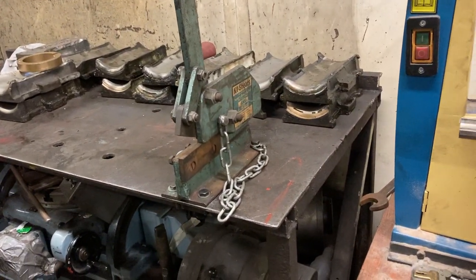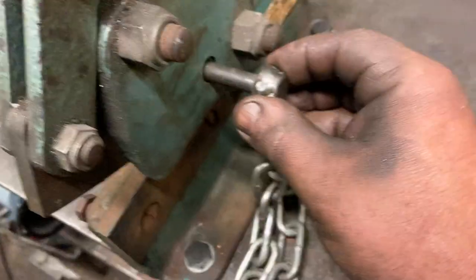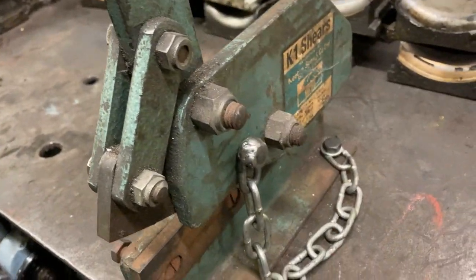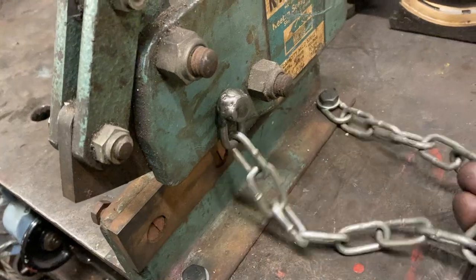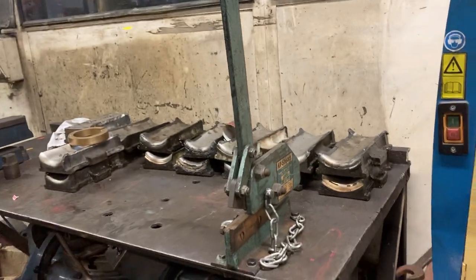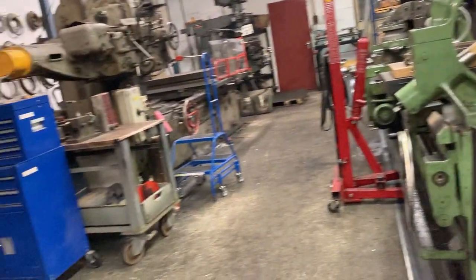We've also made and fitted a safety bolt here. It's a very high-tech apparatus, but if you just push that back, it's just a bolt that goes through the blade so that when it's not in use, there's no danger of it falling and amputating somebody's fingers. And we also put it on a bit of chain so it can't go walkies. He's not doing too bad at all, is the lad — he's doing a smashing job. Grand having another pair of hands in here five days a week.